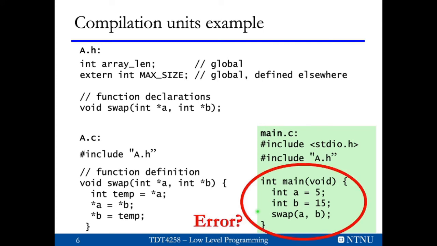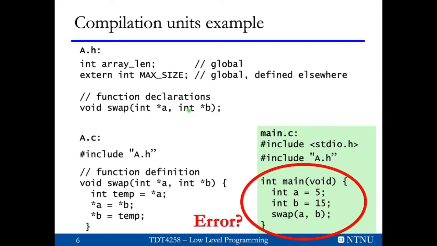So we've declared our function swap to take pointers to integers. What we pass here are integers, and our compiler is not intelligent enough to automatically provide a pointer, so it just figures out something's wrong here. We're expected to pass a pointer to an integer. We're just passing an integer, so it throws an error. So our compiler can use the prototype of our function here to figure out something is wrong.